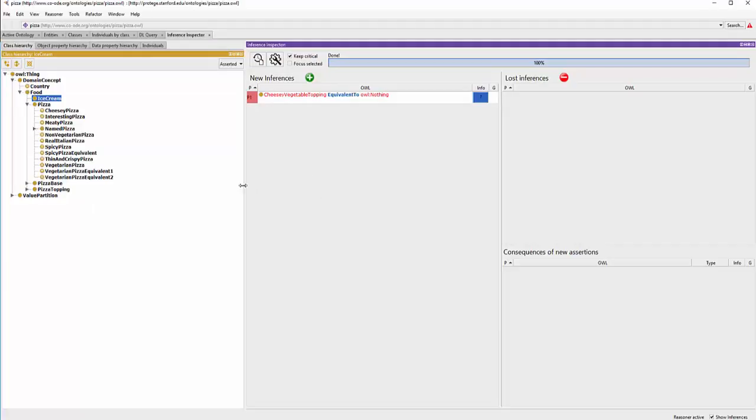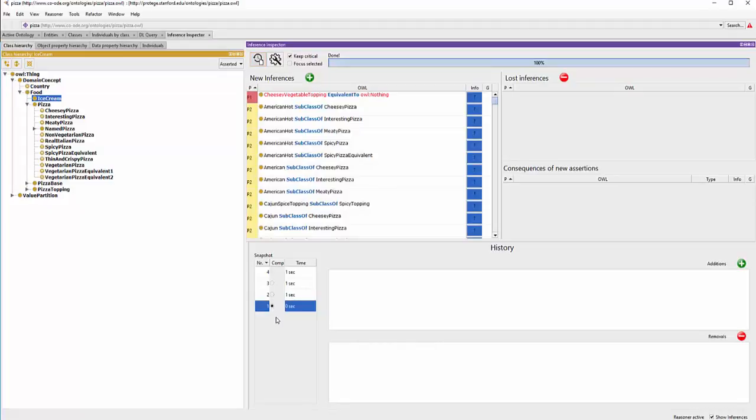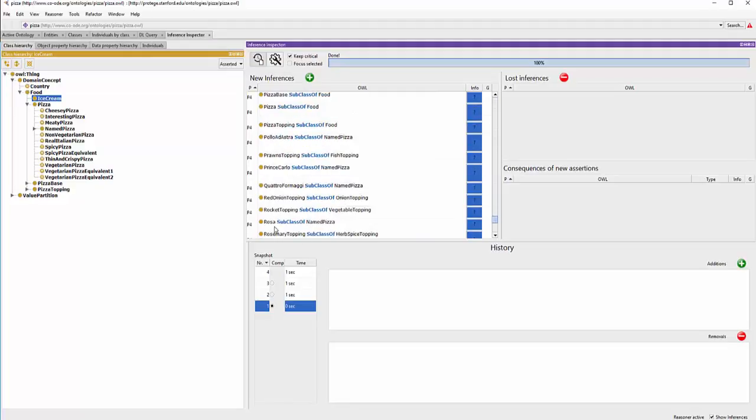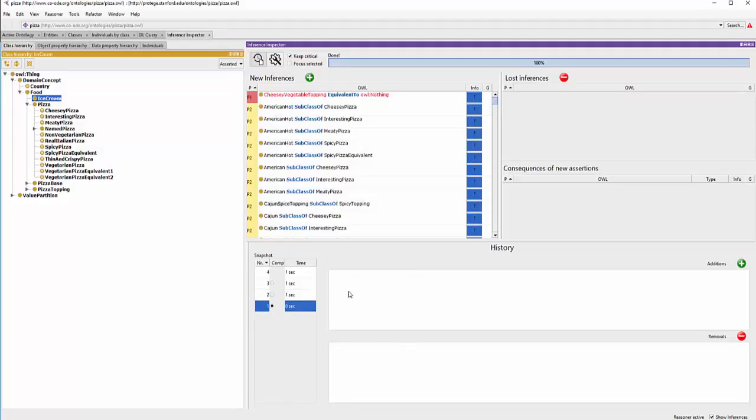Yeah, so one of a couple of options. The two main options that we need are, we have a history point selector. So for example, if I wanted to compare the current state of the ontology with a previous state, let's say with a state when I just loaded the ontology, I can click on the first snapshot that was taken. This shows all the entailments compared to when I started out today with my first reasoner run. This is the second reasoner run, and so on.